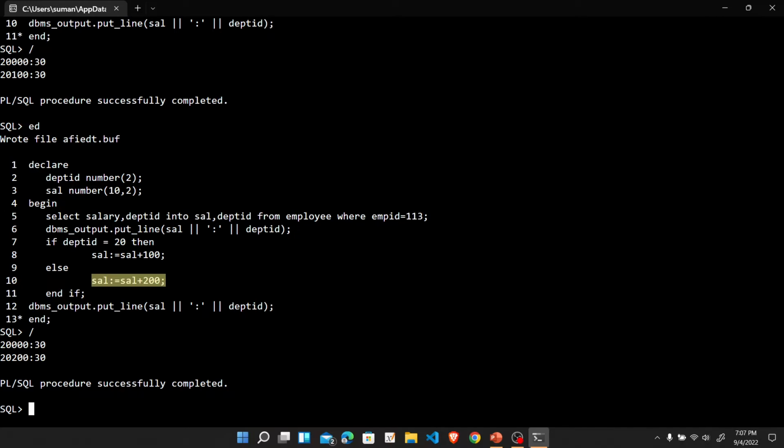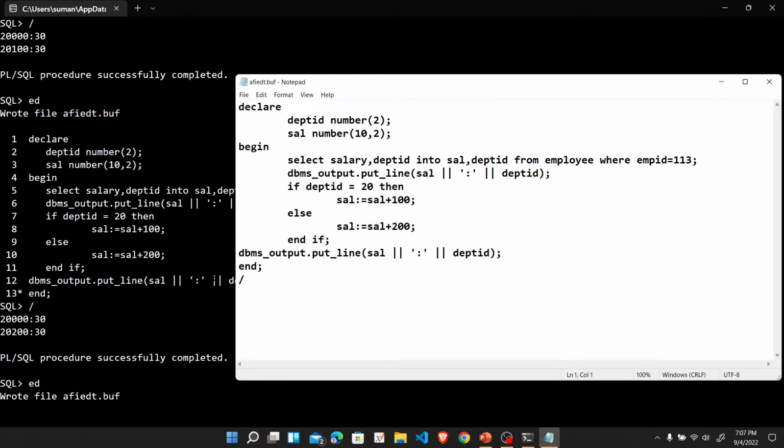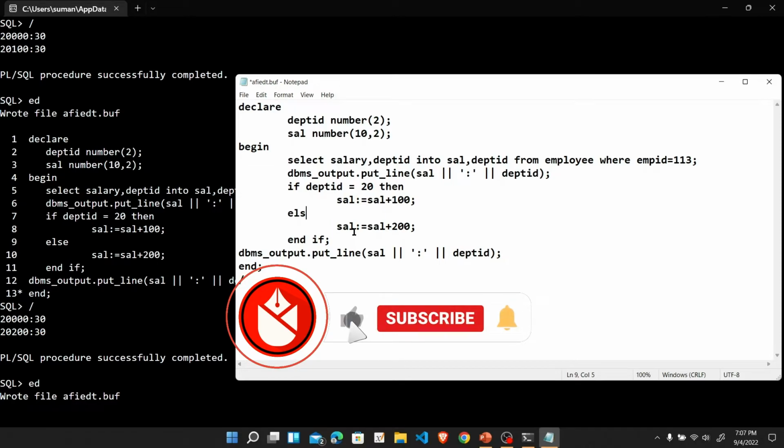Now, if we want to pass multiple statements, we may use the else if, such as checking with another block. Here it is the same, but we are changing the if else block. If DPT ID is equal to 20, then sal is equal to sal plus 100. Now here we are changing the else to ELSIF.